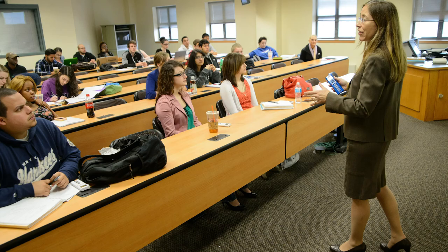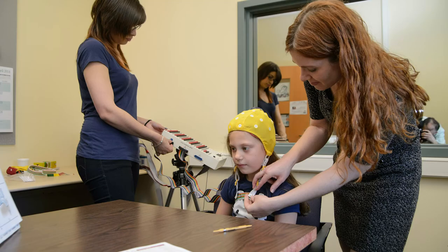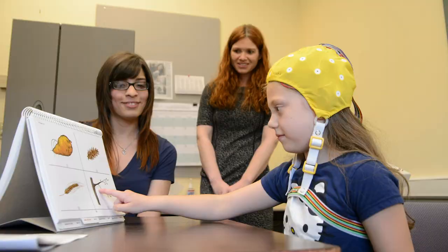We'll now go to the third floor of the main campus building, where you'll find the large high-tech classrooms, room 333, which can seat up to 90 students, and room 327, which can seat up to 60 students. Across the hallway from these classrooms is an observation room, which is used by research assistants in the psychological sciences major. Here we see a student research assistant and a faculty member from the Cognition, Action, and Psychophysiology Lab, better known as the CAP Lab, conducting a clinical study with a child test subject. The room is also used by the Neuroscience Lab and the Adolescent and Adult Anxiety Lab.